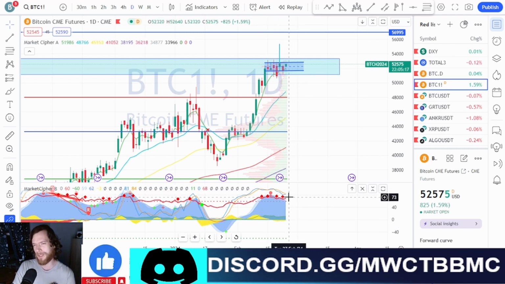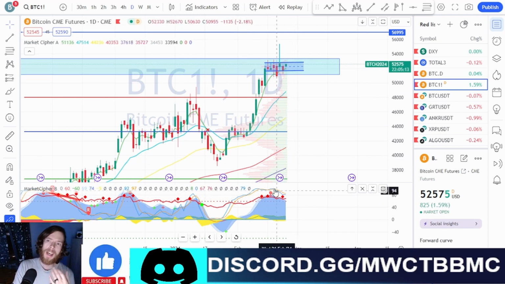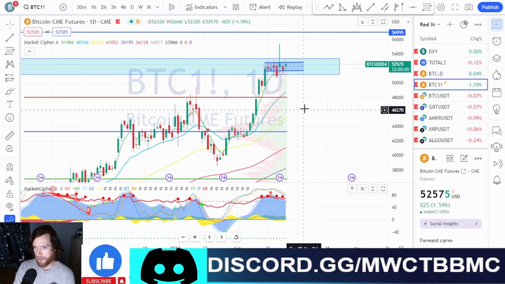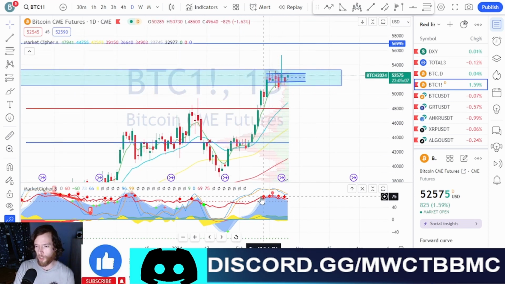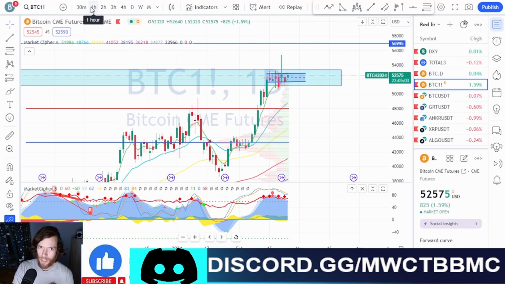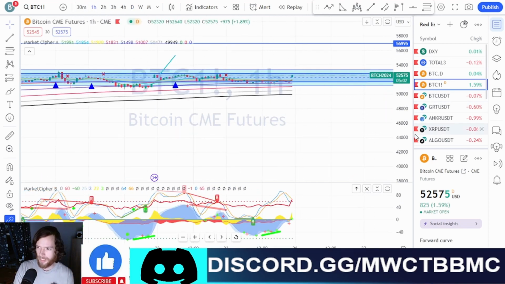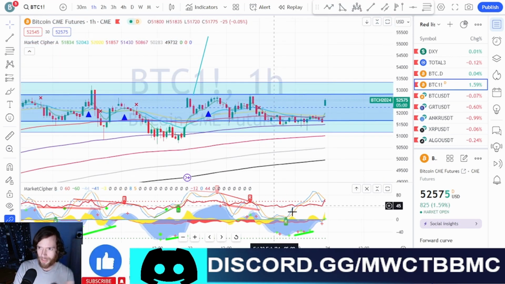If that VWAP does not turn around and that momentum gains some bullish strength, it's very likely we will see a rounding top form and drop us lower, so just exercise some caution. Remember that momentum does start out a little slower, and then it builds up that strength, and then you see a sudden drop or a sudden increase.